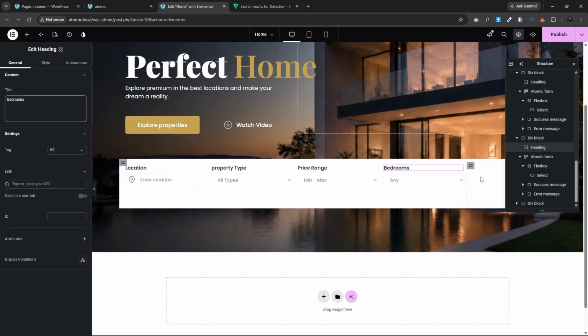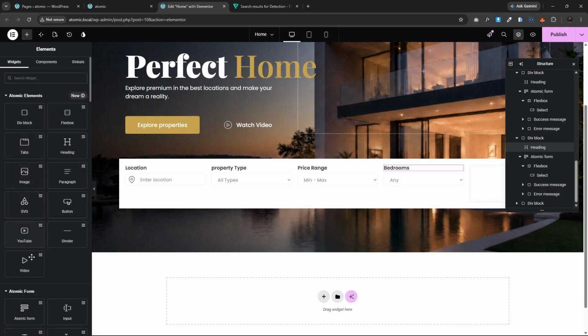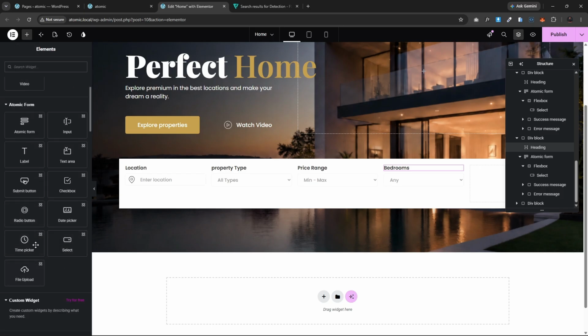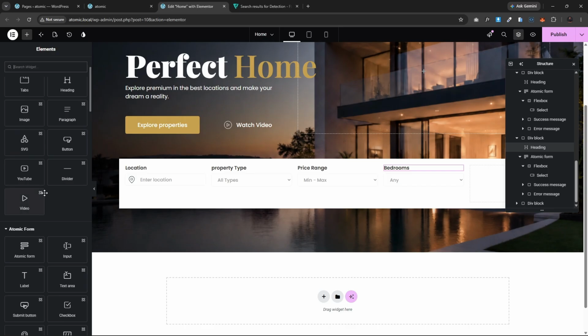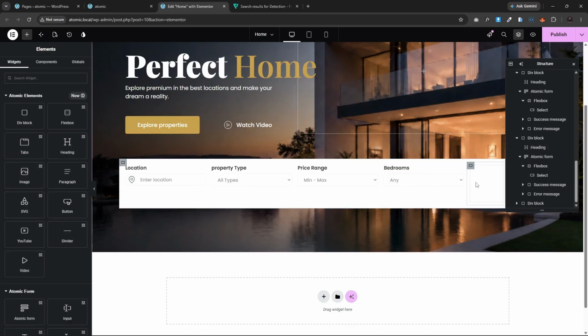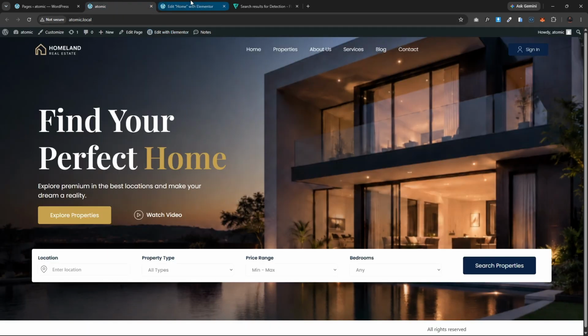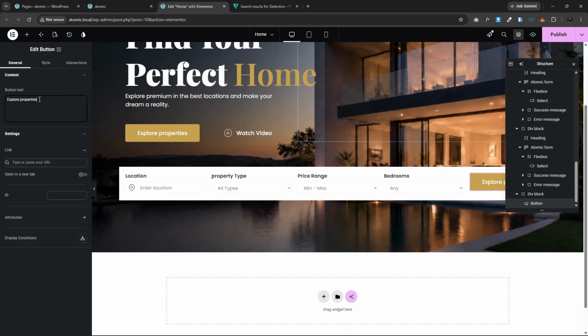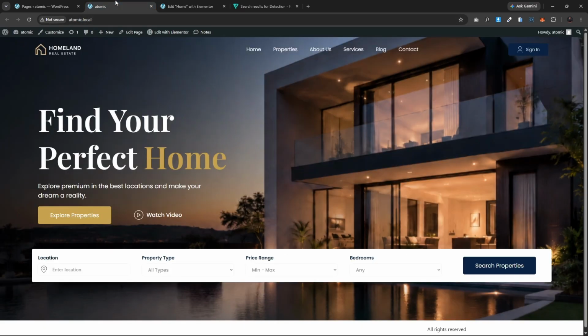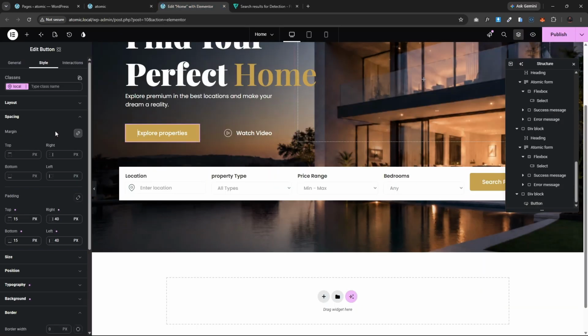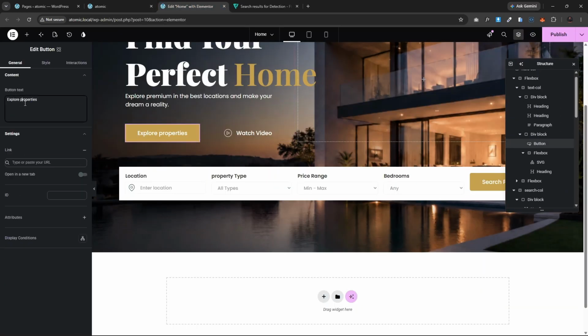So the next thing here is to add the button. I don't want to add the normal form button since we are not sending it anyway. So what I want to do is to bring in this button, or let me just copy this one and paste it. So what do we have here? Search property. So just remove this and put search. I think this should be capital P. Same thing here, capital P.